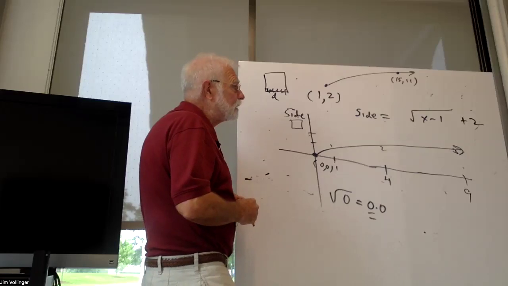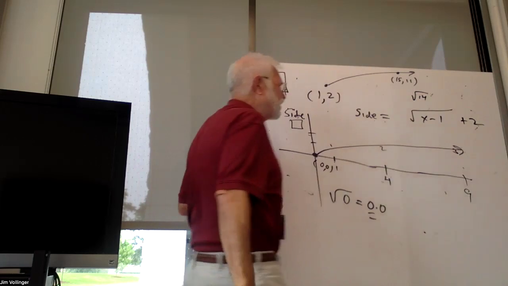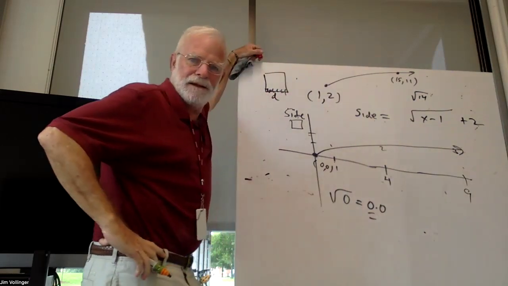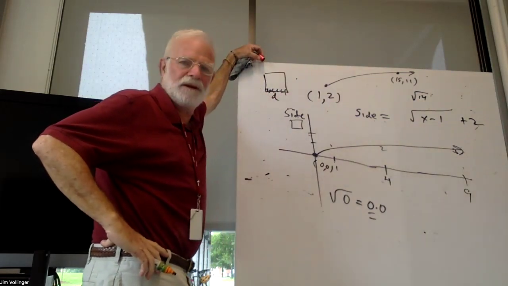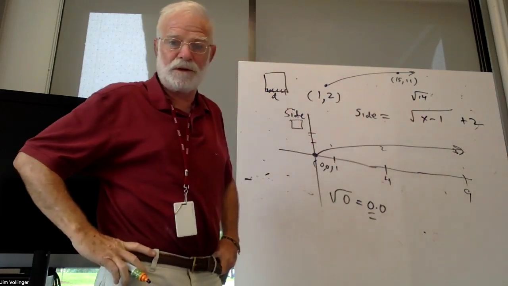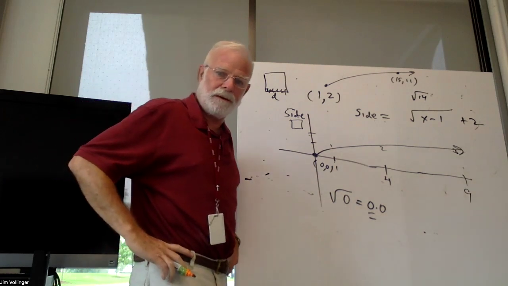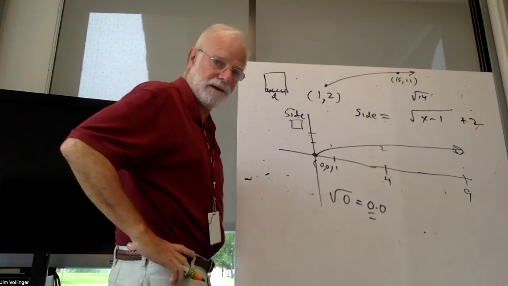And I put a 15 in. If I put a 15 in here, you got to see that you get the square root of 14 as a number. Most of you are just saying 15 minus 1 is 14, and you're ignoring that extra operation. And the world has ignored that for centuries. But it's true, and it's simple. So we're going to learn how to do it.